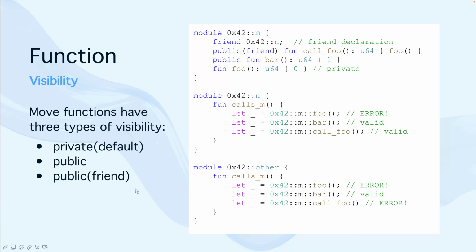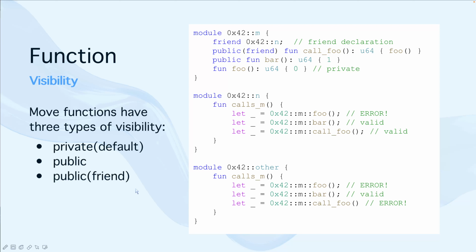So private functions can only be accessed by functions inside the same module. Public functions are accessible by any module, while public friend functions are accessible by functions inside the same module or by functions defined in modules that are included on the module's friends list.